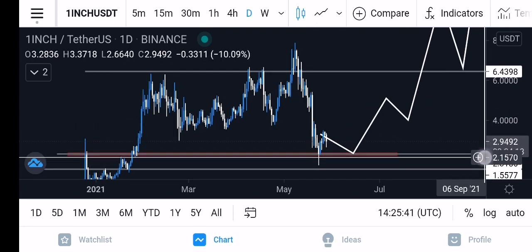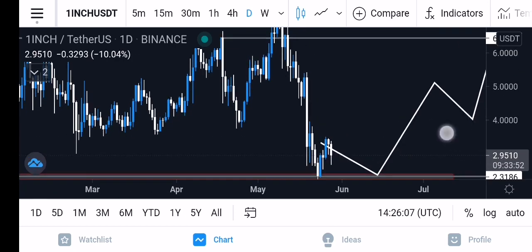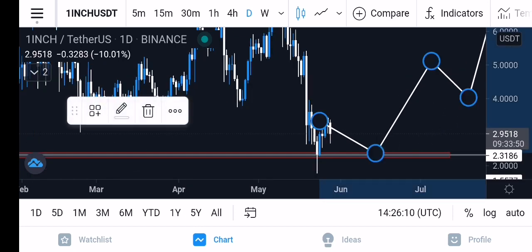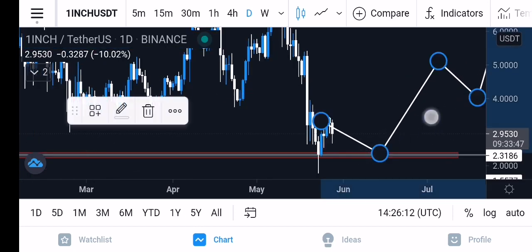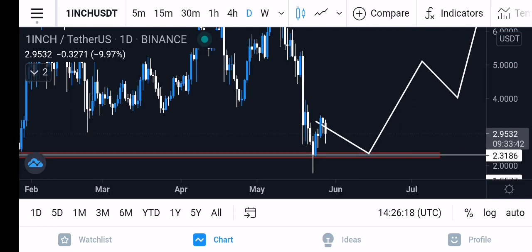So, as you can see right here, we have 1inch with the Tether token. Right now, 1inch is sitting at a price of right around 2.95 US dollars. Today we can see that we are down 10%, approximately 32 cents for 1inch. So this is going as predicted. Maybe the time period will not be that large, but I think we'll be touching the buy zone once again at that 230-ish level before we start pushing to the upside.